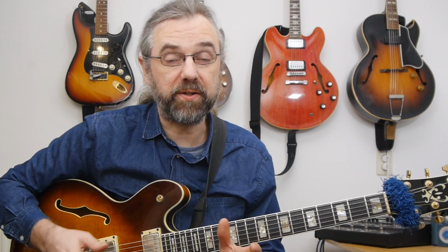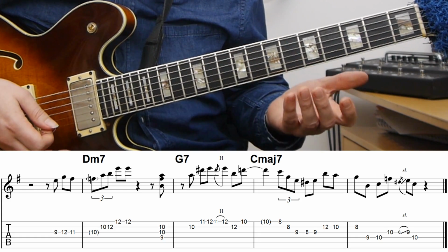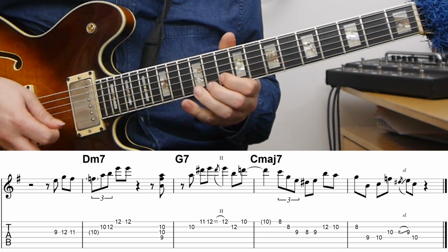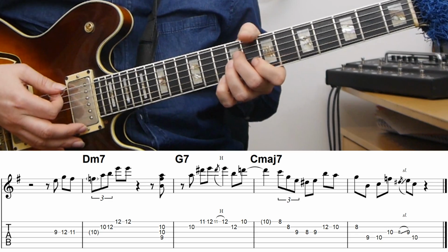But he does still leave a lot of space. So after having played this, he actually doesn't play anything until the end of the bar, adds a chord, and then we get a G7 line, which then resolves to the 9th of C major 7.